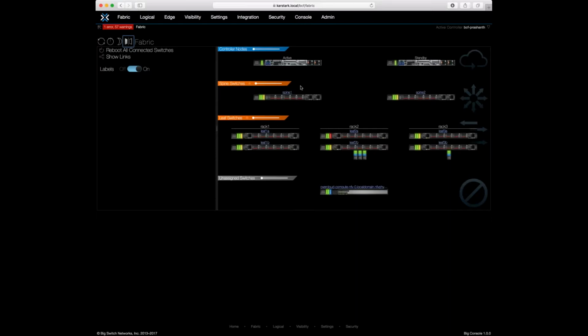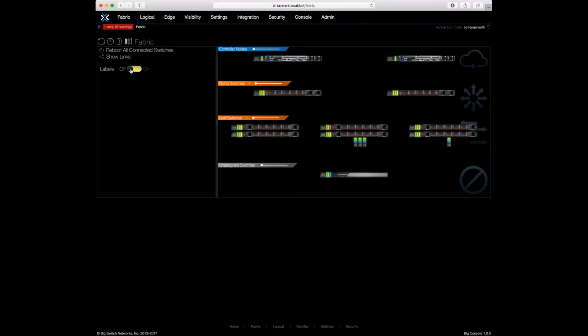Now, this starts out a little bit small. At scale, you might want it small. At a smaller scale like this, you might want it a little bit bigger. So each of these rows has a slider, so we can make it a little bit bigger and see a little bit more detail, a little bit more resolution on those. I'm going to slide that back. Optionally, we can turn the labels on or off. When you're configuring, you might want to see that. When you're in more of a steady state, you might not want to see the labels at all and just show what you might see in a data center.